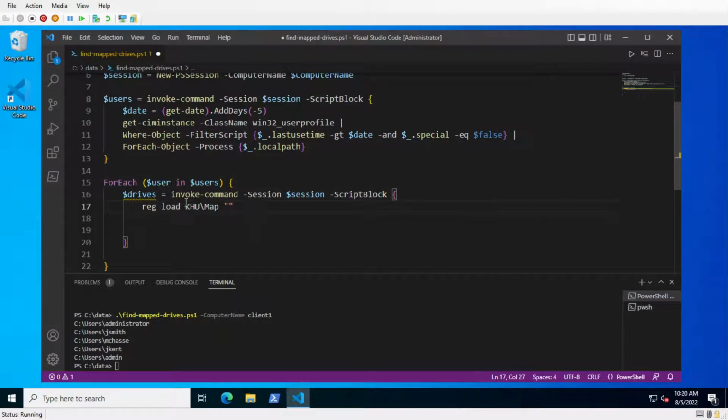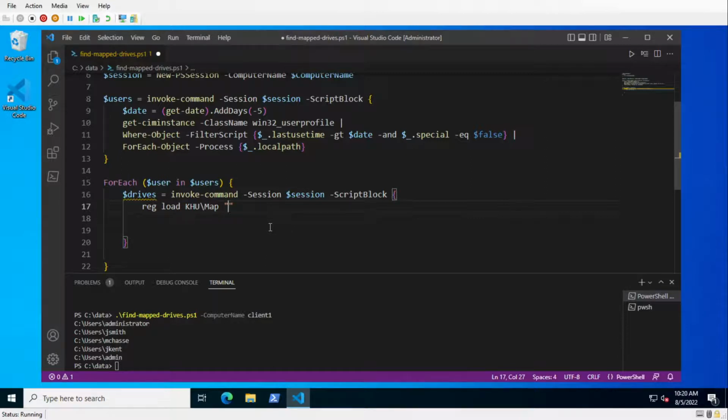Since this code is running on a remote computer, everything that's in this script block is running on the remote computer. $user has been defined on my local computer where the script's running from. So I need that value to be transported into the remote computer through the PowerShell session.